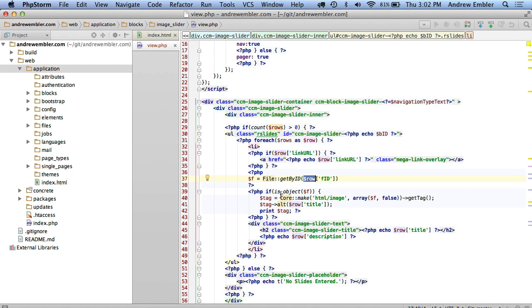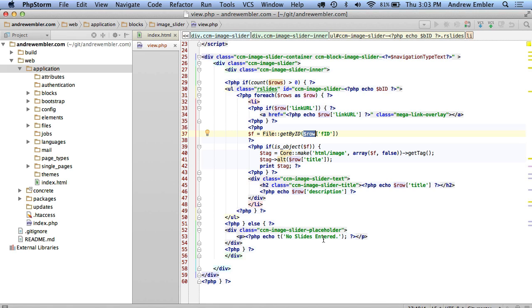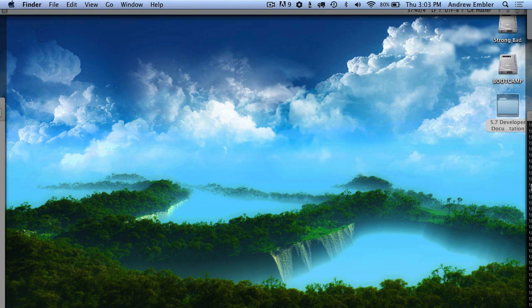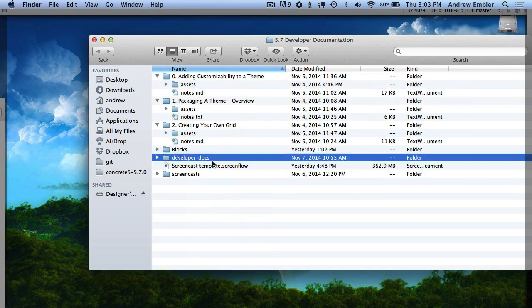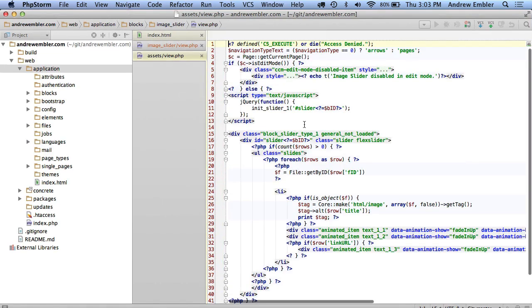And we want to keep aware that there's this code here for generating an image based off of the file ID. And then there's a title and description down here. So we're going to need to keep that data around, but we're going to want to wrap it in new HTML, basically. So in order to do that, we can grab our HTML. And I've already set this aside because I knew I was going to be doing this.